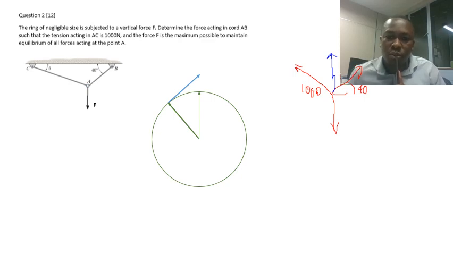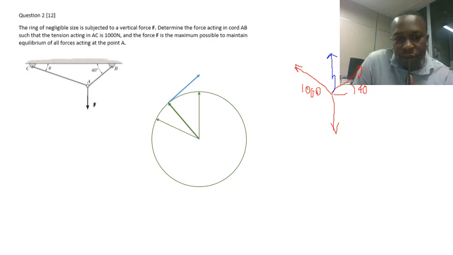So whatever maximum we calculate from this force should be the same as the other force that is going downward. To do that, I want you to think of the force that we have shown in green going to the left as the force FAC, and the one in blue going upward as FAB. And obviously the resultant will lie along the vertical, because you have seen that the force F is lying along the vertical, in this case going upward.